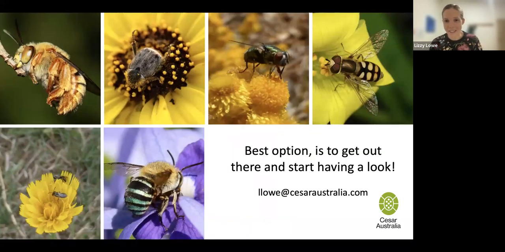And really the best place to start is just to get out there and have a look. The whole idea with the Wild Pollinator Count was that you just sat and watched a flower for 10 minutes. It's a very, very easy, low-level thing to do, but so many people got on board with it because they were actually fascinated with the number of insects that they were able to record coming in. So I would challenge all of you today to take a step outside. If it's sunny and not raining like it is here, then you can take a step outside, take a look at some flowers and see what kind of species you find.